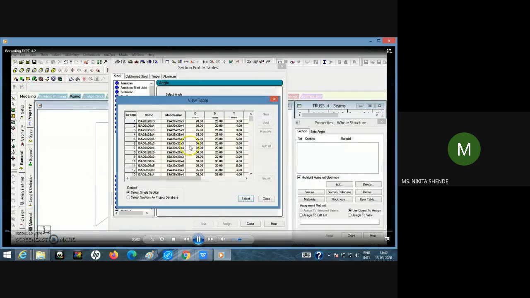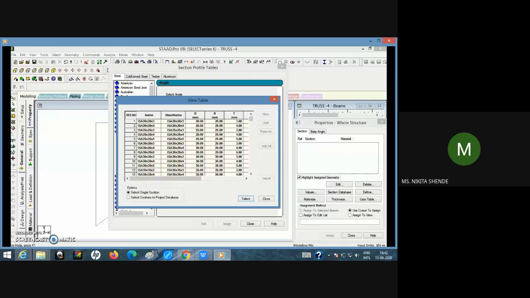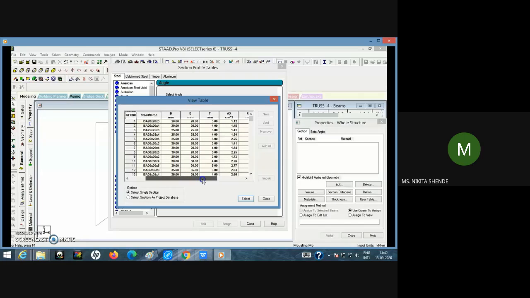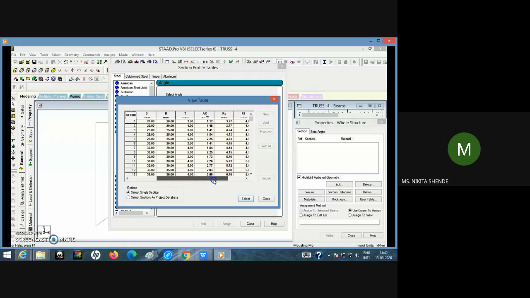With the continuation of this, we have to select the angle section. You can see the table here, where various angle section specifications are given, and you can see the thickness, area, D and B.